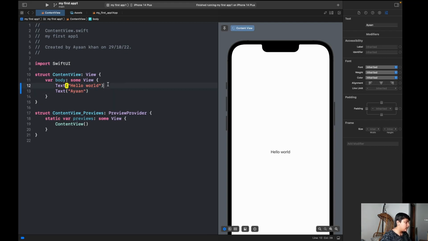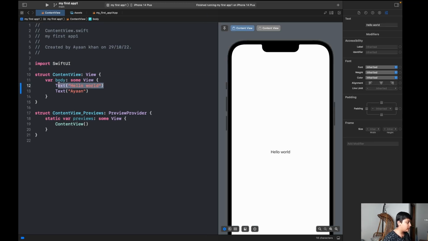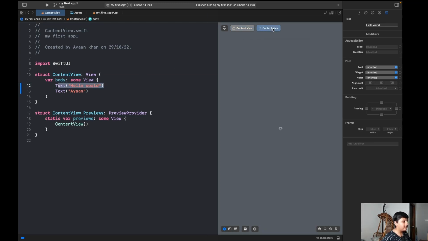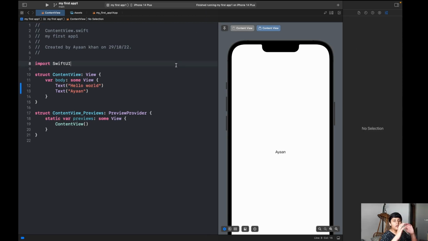Now instead of putting it vertically, horizontally, or upon each other, as you can see, it creates two different pages instead of one. So here in this content view, it says hello world, but in a different page it should show Ian. I don't want that. I don't want a user to navigate to this page to see that text, and to that page to see that element. What I want is to display the elements in just one place.